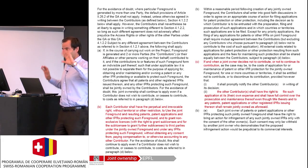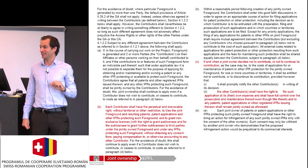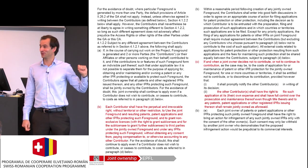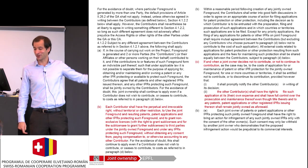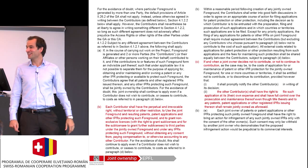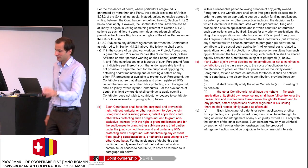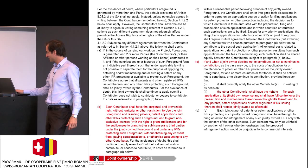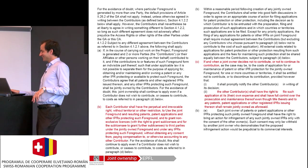Don't worry, I'm not going to. This is just to say that there are other ways in consortium agreements to be more specific about how to deal with joint ownerships, and often when you're negotiating with big companies, you get clauses like this, and there are many layers to it. I'm not getting into this, but it's just so you know. It's not as simple as option 1, option 2.